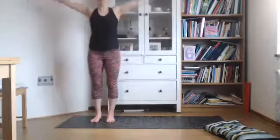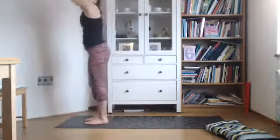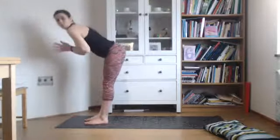Lovely, breathing in, circle the arms up, overhead. Breathing out, forward fold.